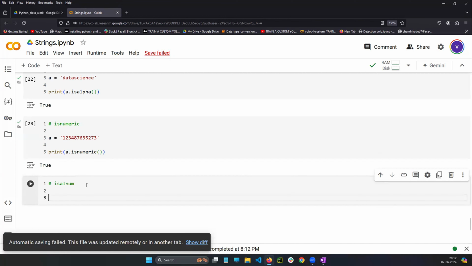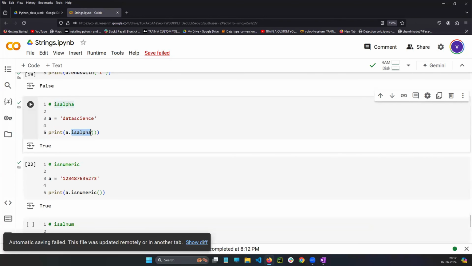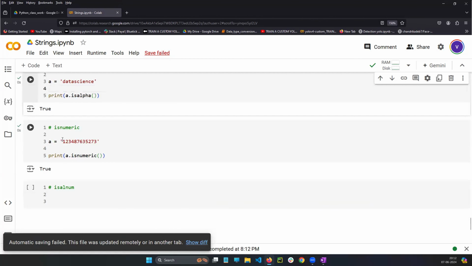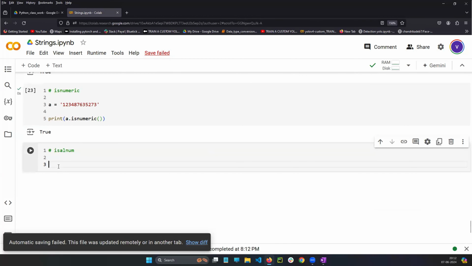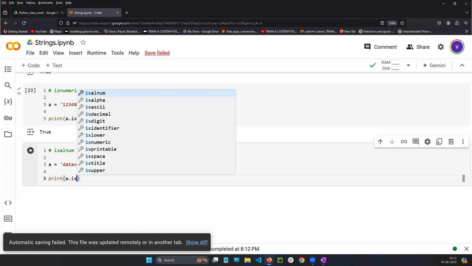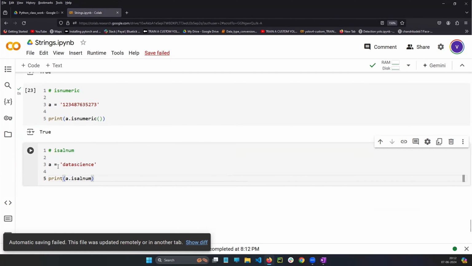So next one is isalphanumeric. See, isalpha means only characters should be there. Isnumeric means only numbers should be there. Isalphanumeric means you can have anything. For example, if I write data science, print A dot isalphanumeric. Isalphanumeric is one of the built-in functions in the string.